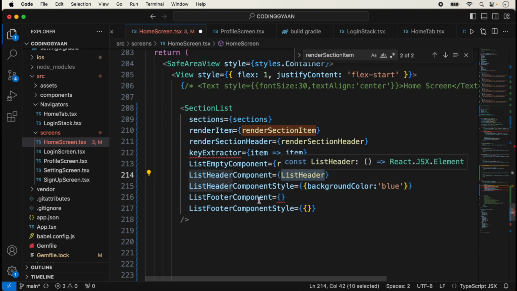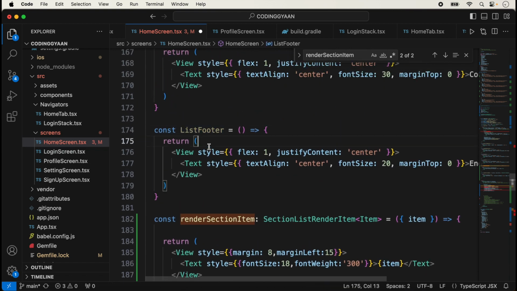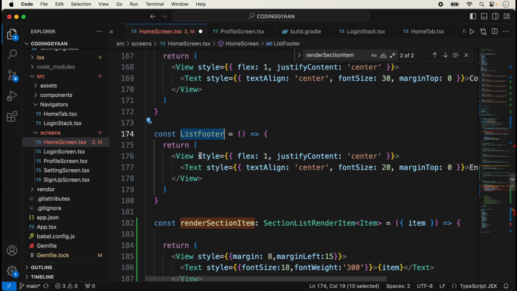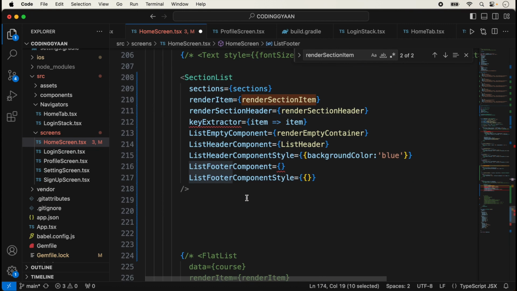and in the list footer component we can directly call the list footer we are using for the flat list. So the same footer, end of the list, we have added for the flat list, so we can call the same method here for the section list, and we can also give the style.